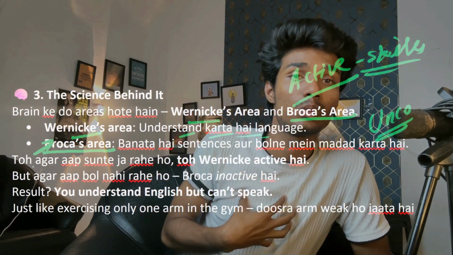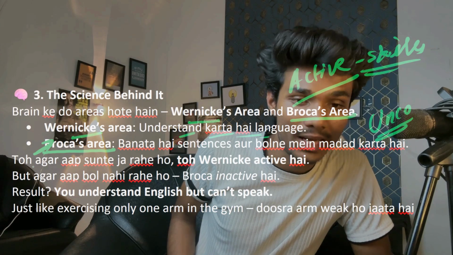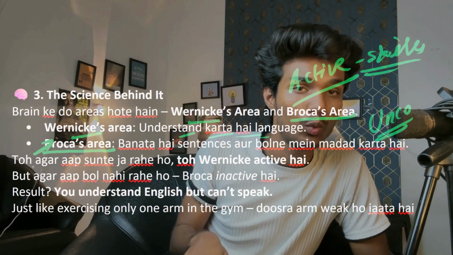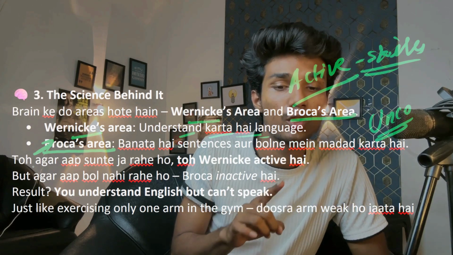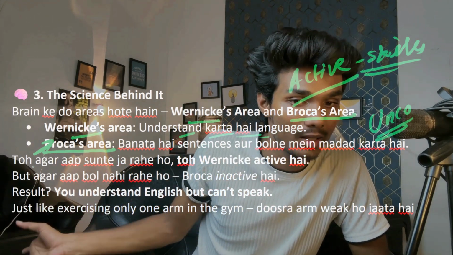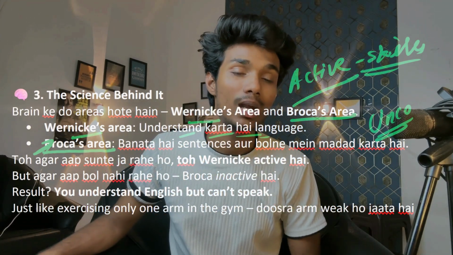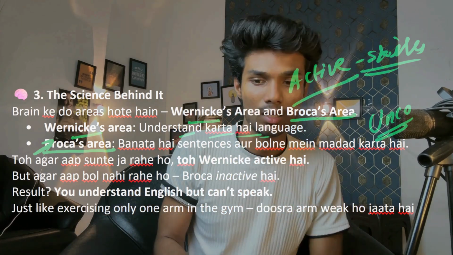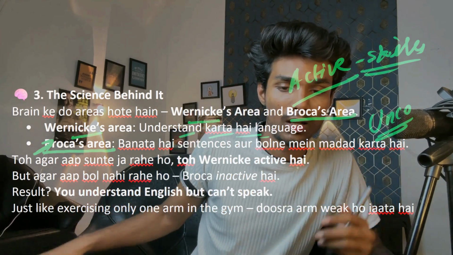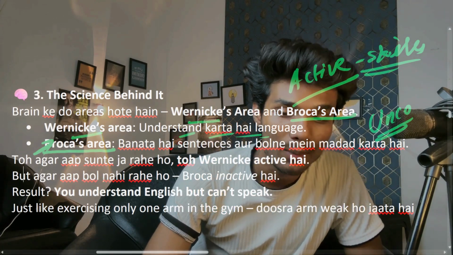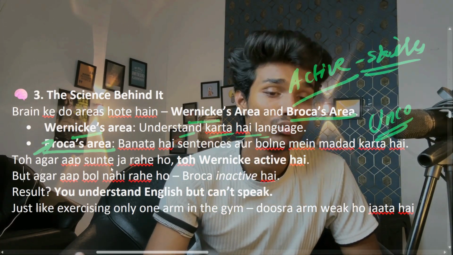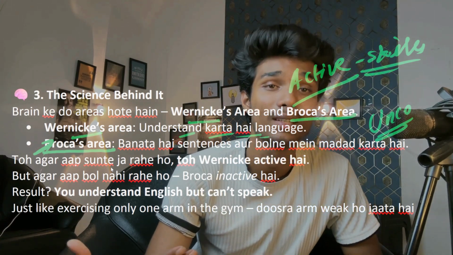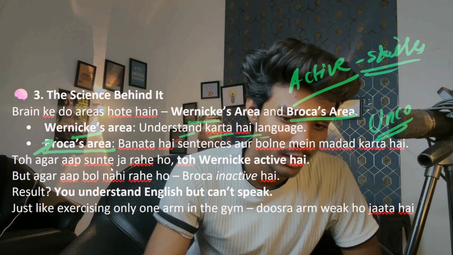It was understood by your unconscious brain, but still when you are going to try to talk in the same way, you are not going to be able to, because your Broca's area was inactive at the same time, because the speaking part is of your active brain which is controlled by Broca's area. Now I don't want to sound like a typical teacher, though I was. So if you keep listening, Wernicke's is active, but if you can't speak, Broca's is inactive. The result: you understand English but can't speak.